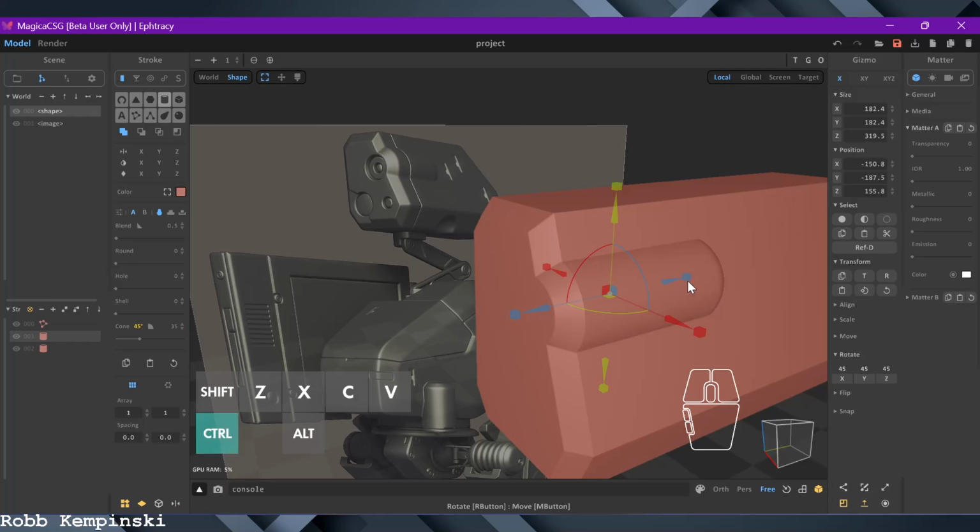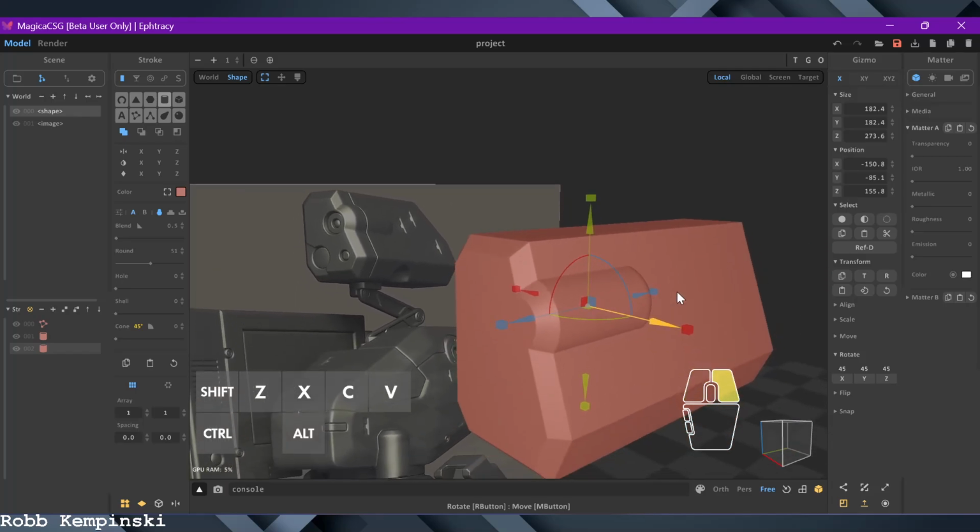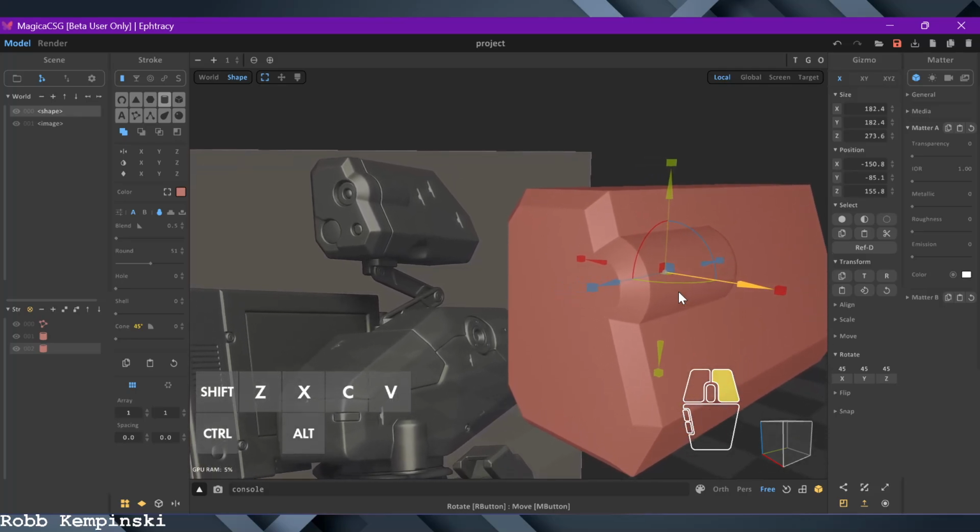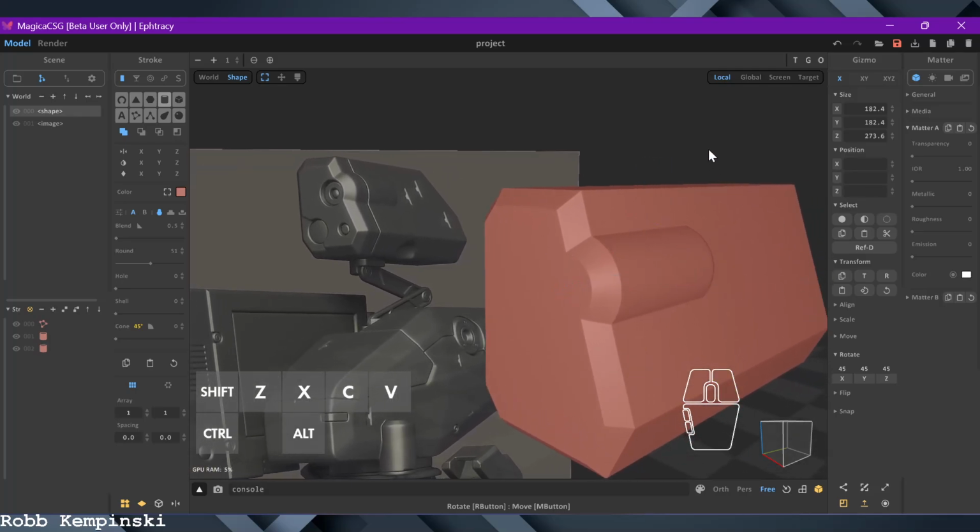So it's a bit long. Oops. That looks about right. Again, we're not going to be perfect.